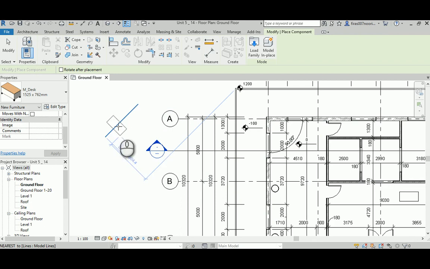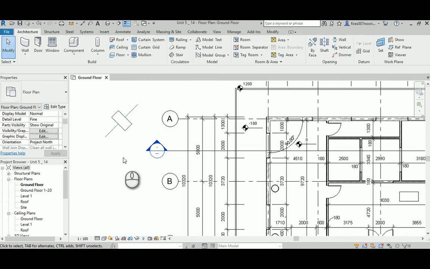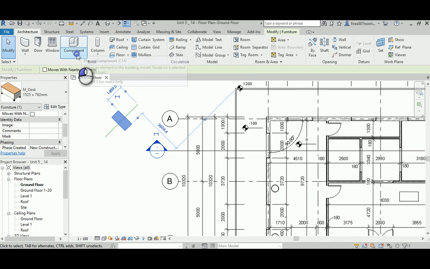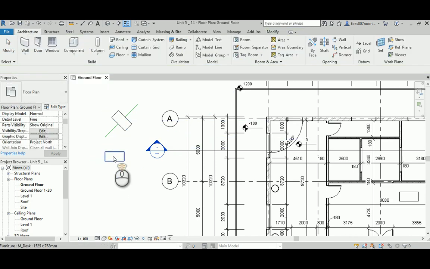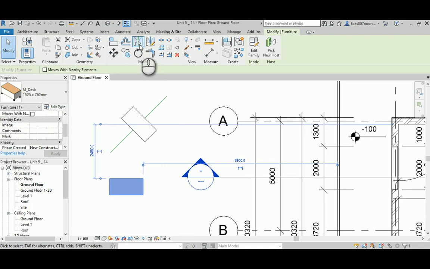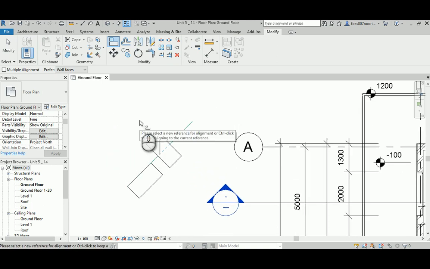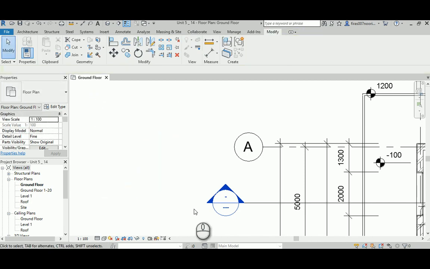While here, it doesn't offer you the exact horizontal and vertical aligning or positioning of the family that you just picked. So that can be really useful when you're trying to place an object. You might lose a serious amount of time if you just place it randomly without knowing that you can do that, and then use the Align tool, select, go to Align, and pick this one and then this one. It's an extra waste of time and resources to use two or three commands to place the family correctly. So that's about it for our first topic. Let's see what we have.